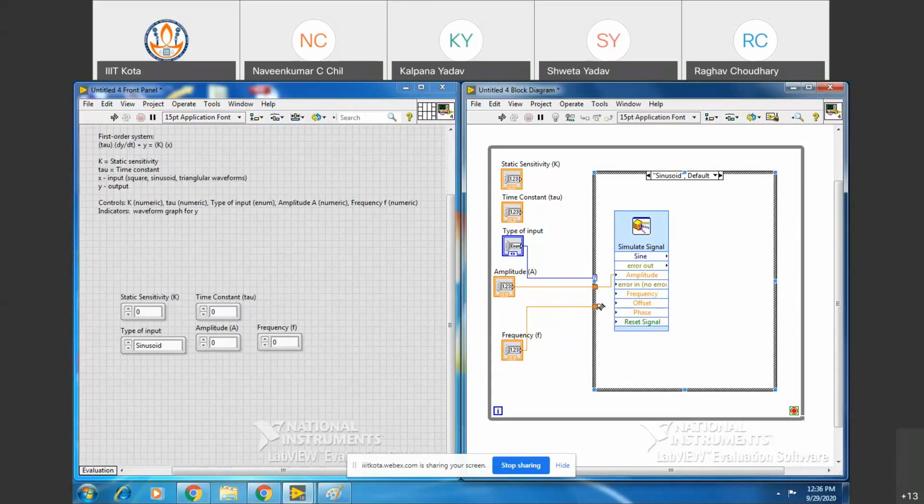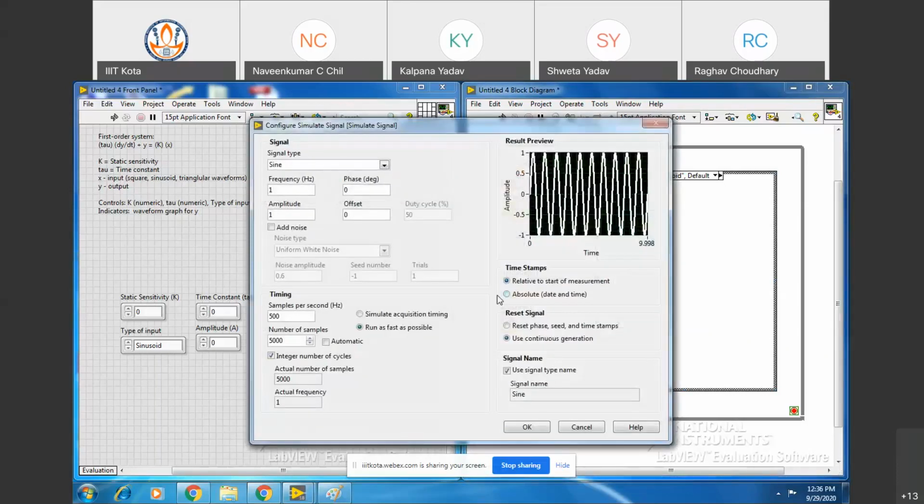Is it visible to everyone? Sir, actually we should deselect that automatic and give 5000, right, sir? Which one? While editing that simulate signal dialog box. Actually, I have taken this as the number of samples to be displayed. The automatic checkbox was actually ticked. No problem, you can keep that also, but we have taken the number of samples to be displayed.